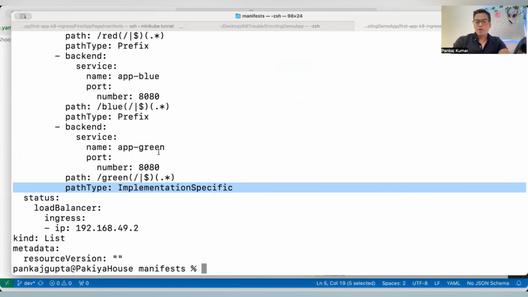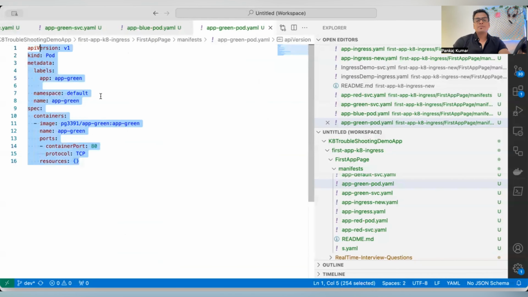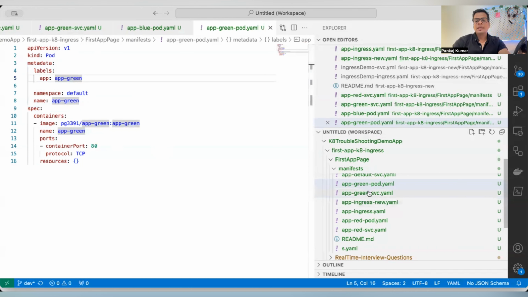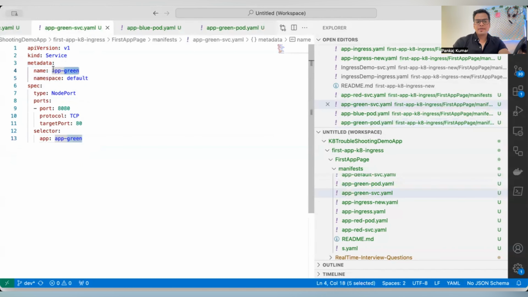This is a very important part. I recommend you keep this in your notes. So the good approach is that I just created a replica of this pod with a different name only. Naming does not make it more complex or differ from the original pod. In a similar way, I created a service for this. Again, the service is a copy and paste of app red or app blue, with just the service name renamed here, app green.